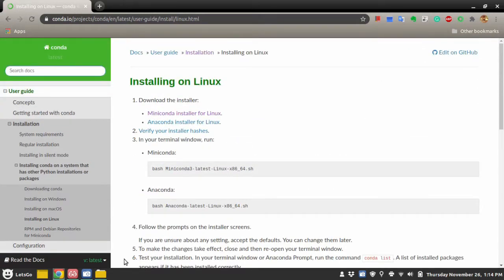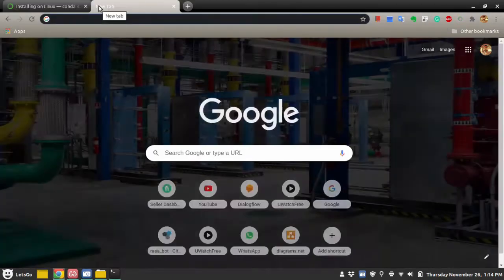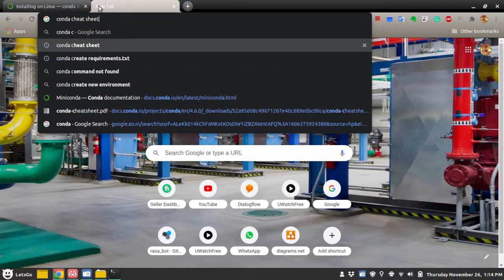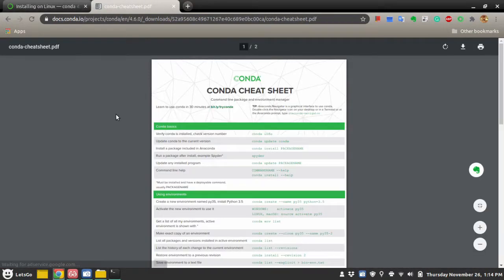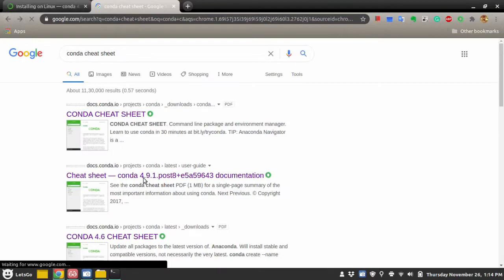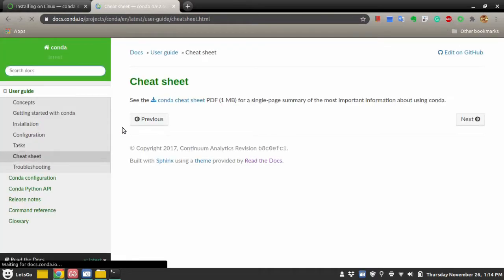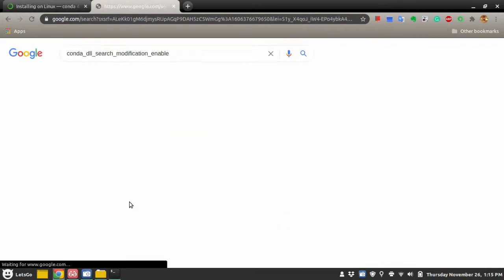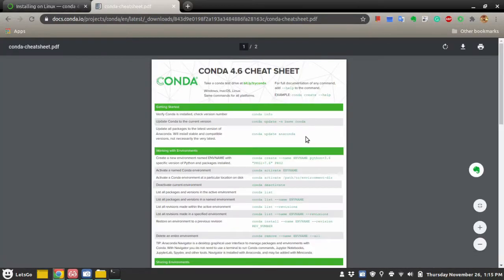Now once Miniconda is installed, you can first download the Conda cheat sheet. Okay, this seems an old one. Maybe this is the latest one. Okay, yeah.